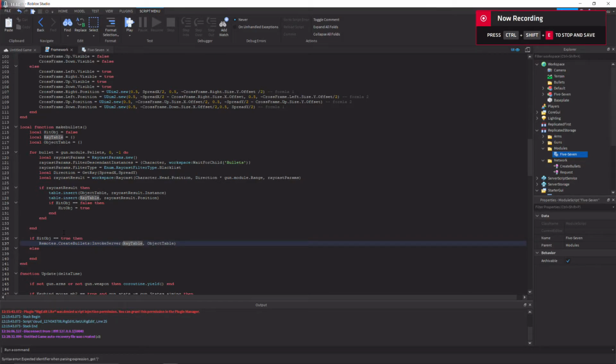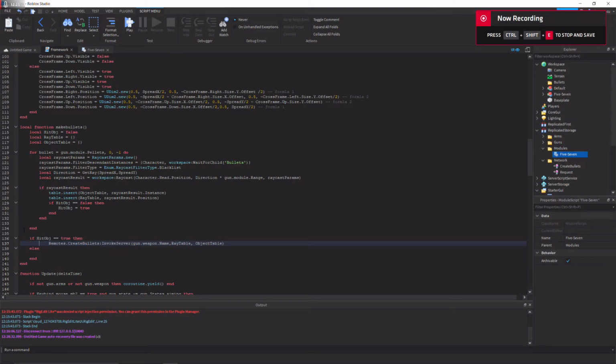But we don't just want it to fire those, we also want it to fire our weapon type. So we're going to do gun dot weapon dot name, because if we do gun dot weapon, it's going to send it to the server as a nil object, because the gun we have only exists on the client and not the server itself, so the server's going to read it as nothing. But if we send the name, then it'll get the name, and we can just organize the server that way. And the module script still exists on the server, so it can get all the information from the gun that it needs using its name, and only the name.